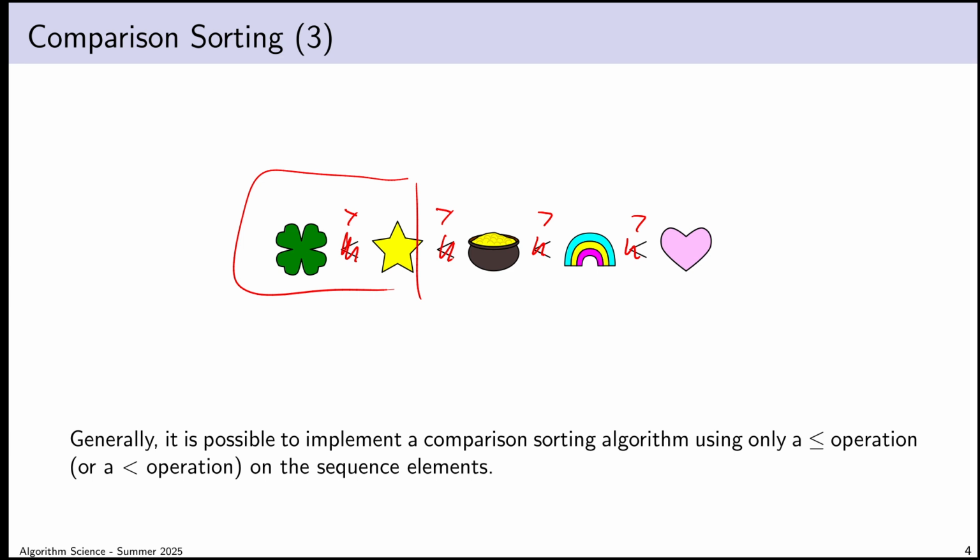And so the idea there is that if I constrain myself to that model and implement an algorithm for sorting based only on that less than or equal to operation, then I should be able to sort just about anything where that operation can be defined. It's also worth noting that really it makes sense that anything that can be sorted should have some less than operation you can define, right? Because if there is a sorted order, there must be some way of comparing elements. There must be something that can induce that order.